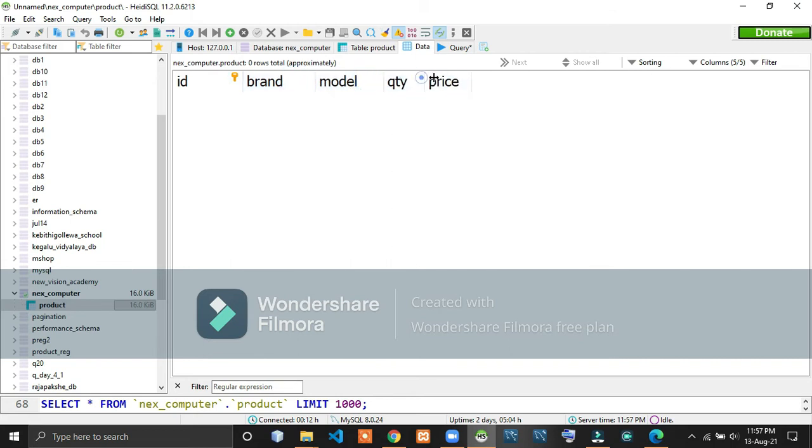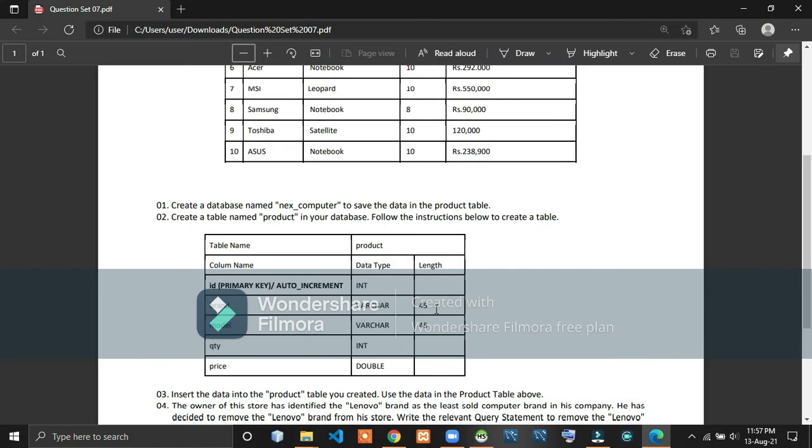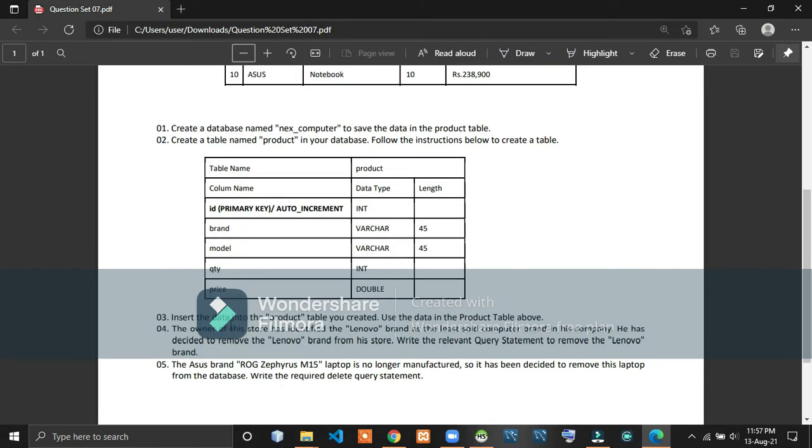You can see the columns, and the third one is insert the data into the product table you created. Use the data in the product table above. So now I'm going to enter the data for this.